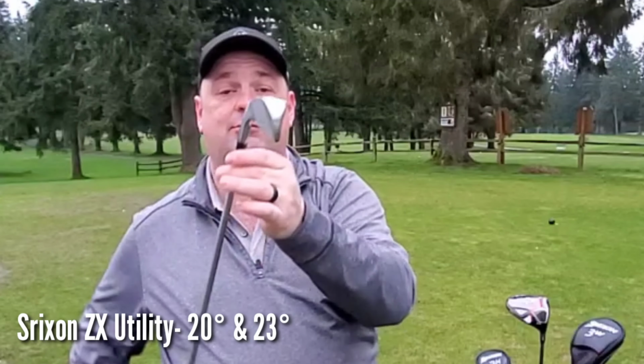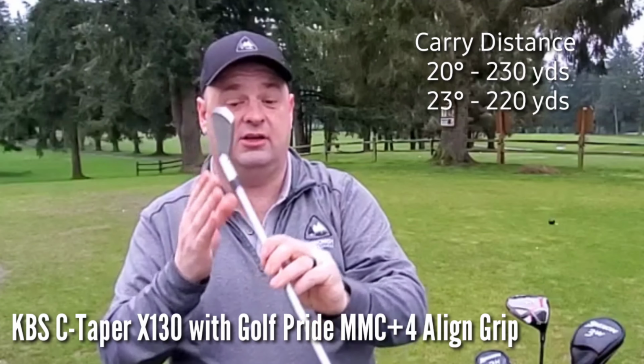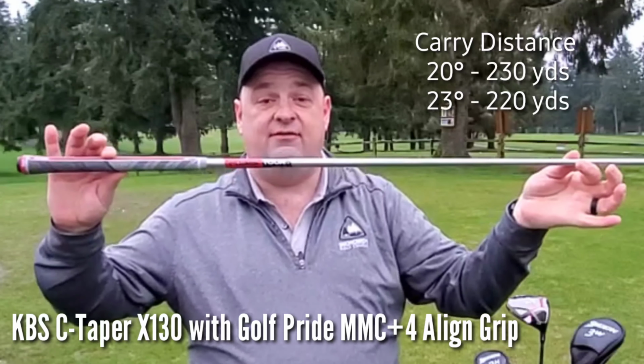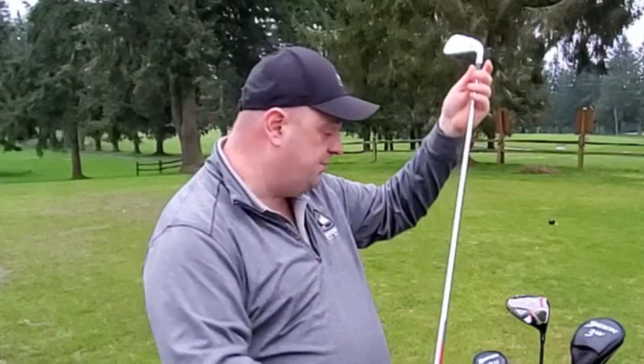Moving into the irons, this is the ZX Utility. I have this in the 3 iron right now, and what I'm looking forward to is the 4 iron coming. In these, I have the KBS Tour C-Taper X130 shaft, again with the Align +4 grip on there. Just really fell in love with the Wilson utility irons when I replaced my 2, 3, and 4 with those. Just easier to hit, a lot more accurate off the tee. Very good experience. So I kept that going.